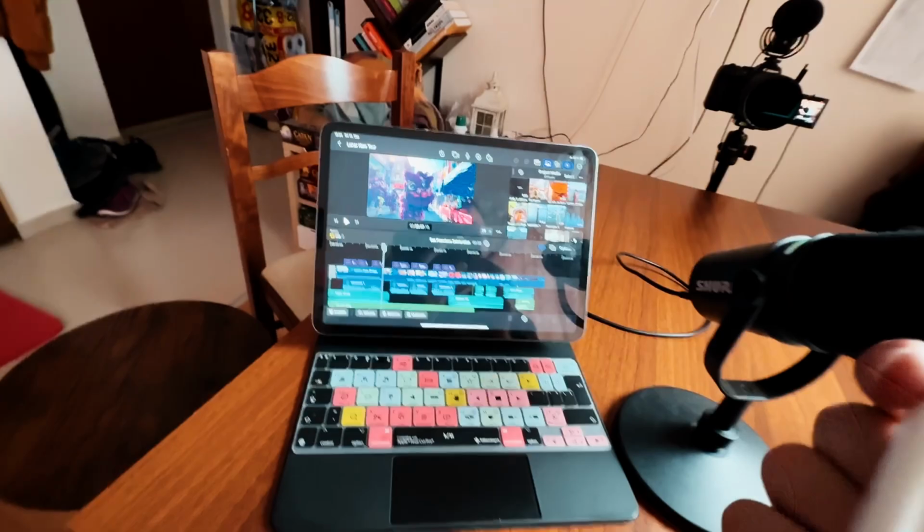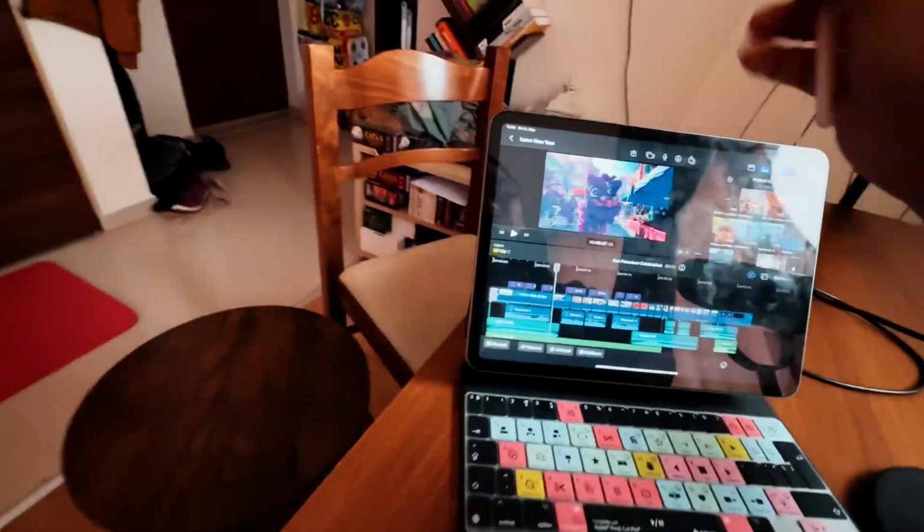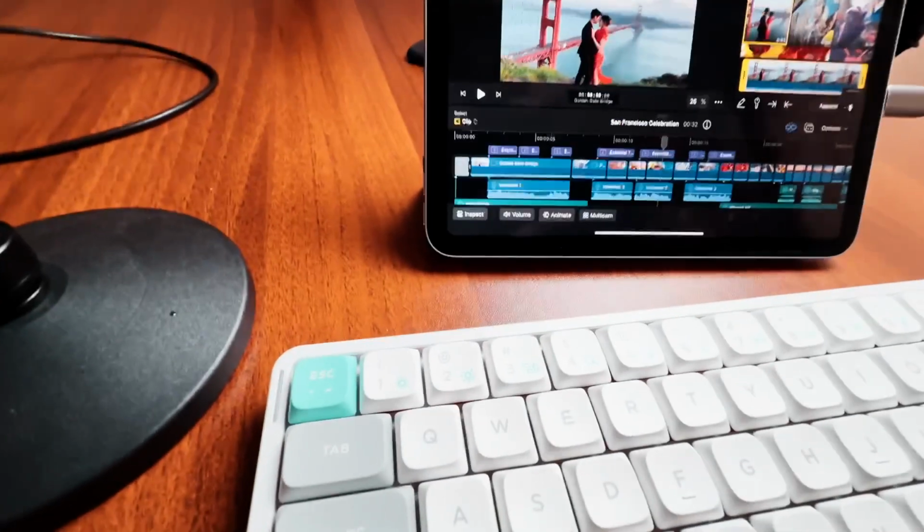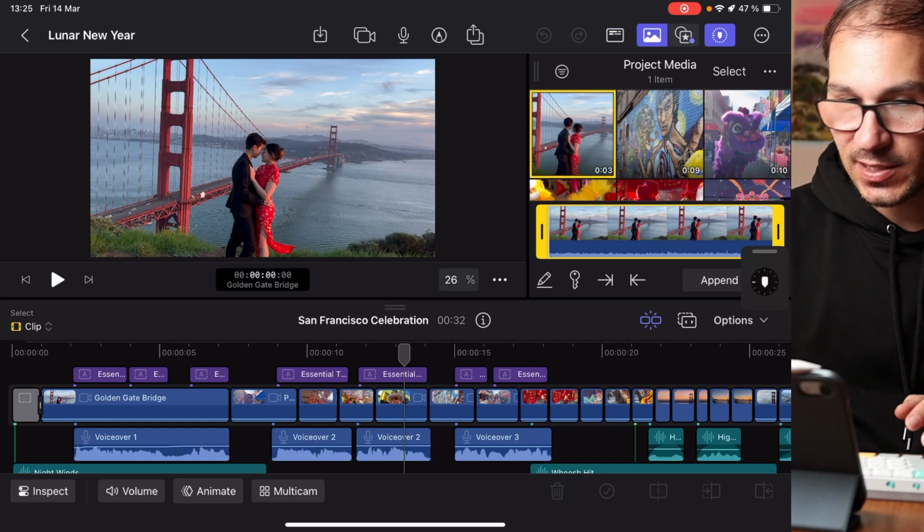That is something I can't do with my M1 iPad Pro with the regular Apple Pencil, which by the way costs the same amount. But anyway, that doesn't work with this one. And this is one of the pros that you not just get with the new iPad Pro with the M4, now you get this even in this package with the iPad mini 7. So I opened already a project here, but I will walk with you through the setups again.